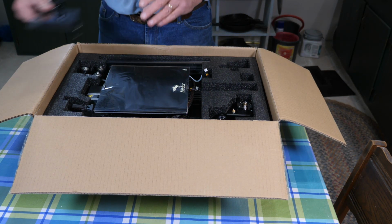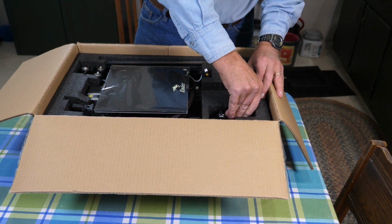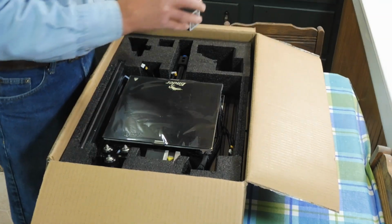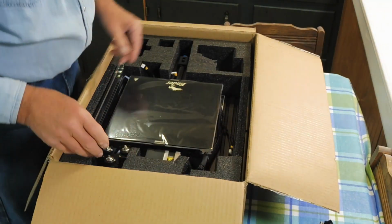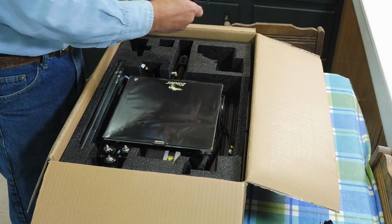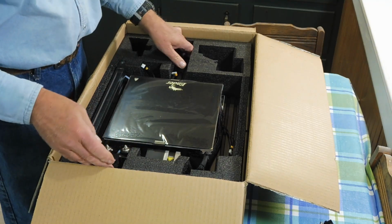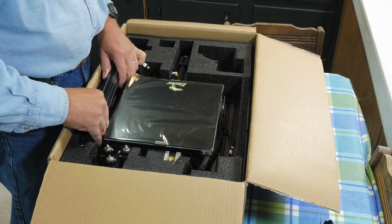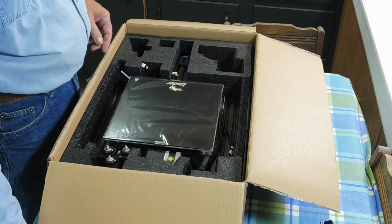There's a display. And you can see this is the extruder just by looking at the top of it. This is the spool holder. A couple of the extrusions.